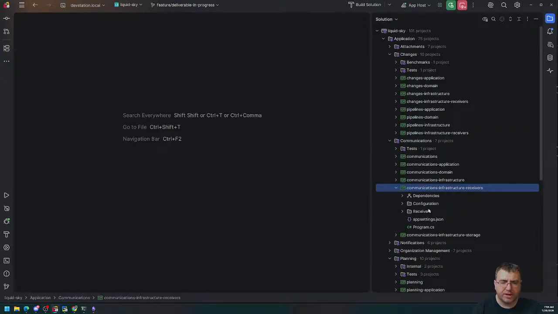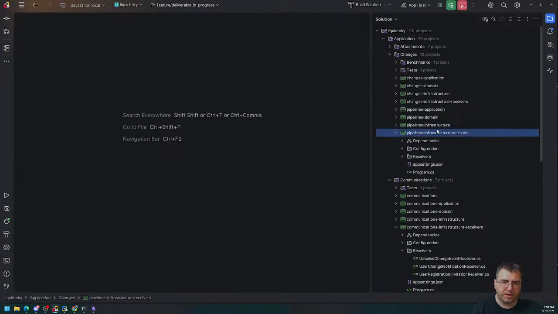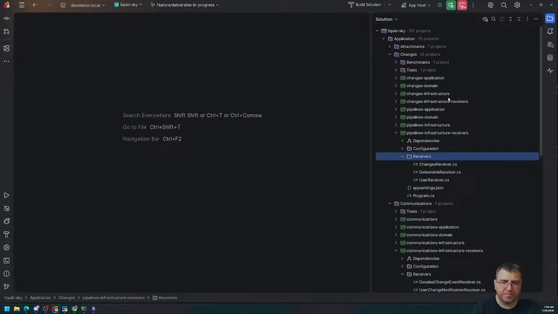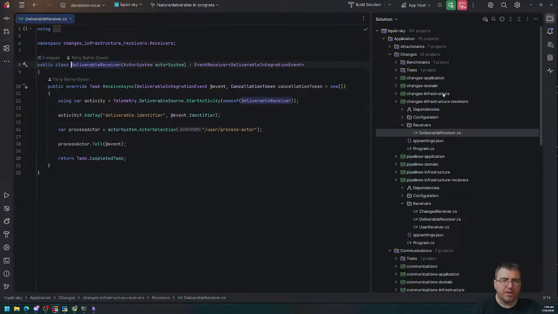Yeah, so they actually are receiving events. I just need to add the events in for deliverables, for tasks, for everything else into the changes pipeline. Yeah, this takes a deliverable right now. This is actually using Akka. So when a change is received, it will process it, and it can process many in parallel by kind of filtering out the messages, and I can scale that piece out independently.